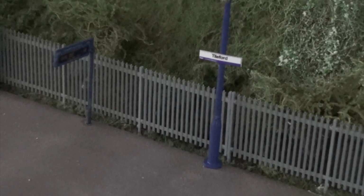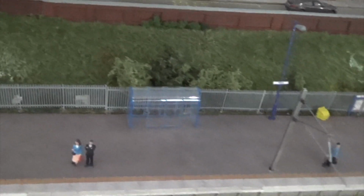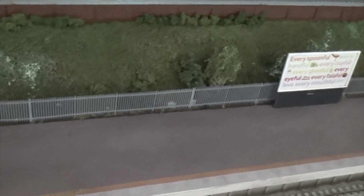What else have we got? I've used Bachmann's signage and just painted that up blue as well for the journey indicators and that kind of thing. And put a few people in place. So as we move along, I think probably let the pictures do the talking for you.